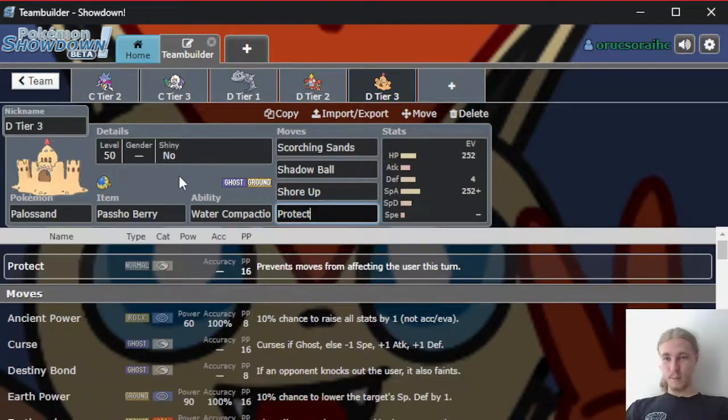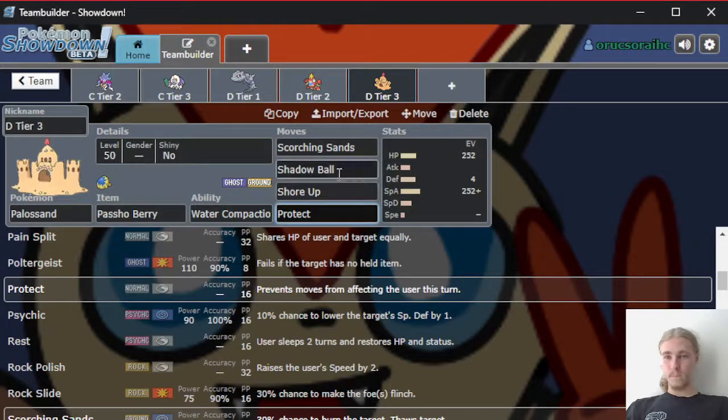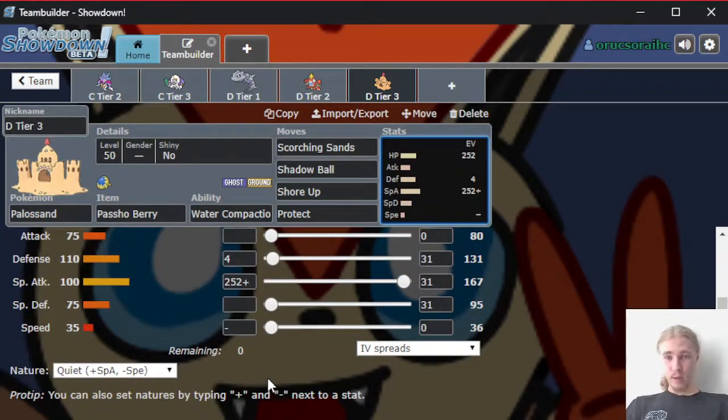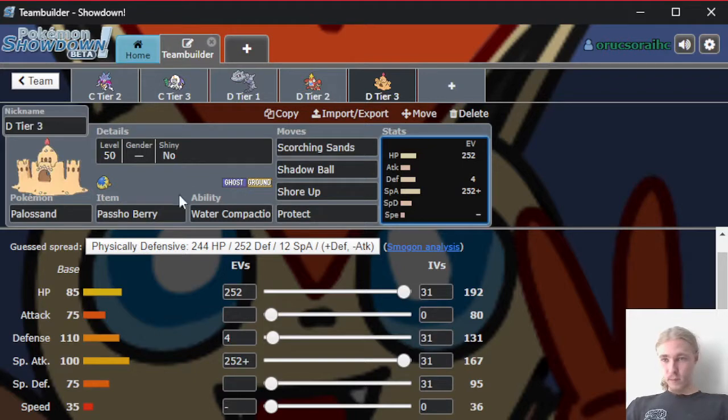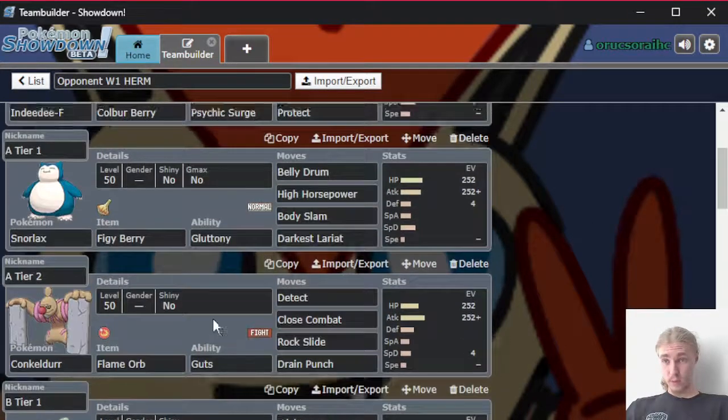I don't think this thing is coming, but if it does, these are the moves that it gets. Iron Defense, Shore Up. It doesn't even get Body Press, though. It's a special attacker. I just figured I'd mention it because it's something that you might see in the battle video that I'm putting up the day after this one goes up. If it comes, it'll probably be max HP, max special attack with a Quiet nature, I don't know. Against my team, this mon just doesn't look like it's coming in general. So that is my first opponent's team.